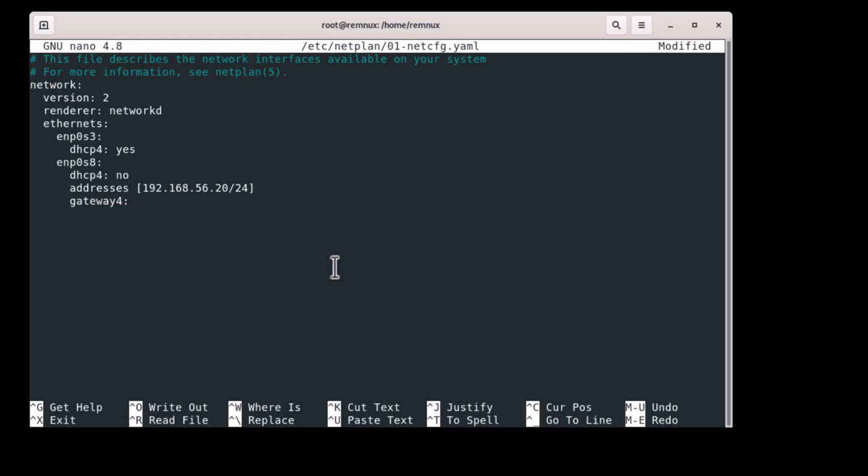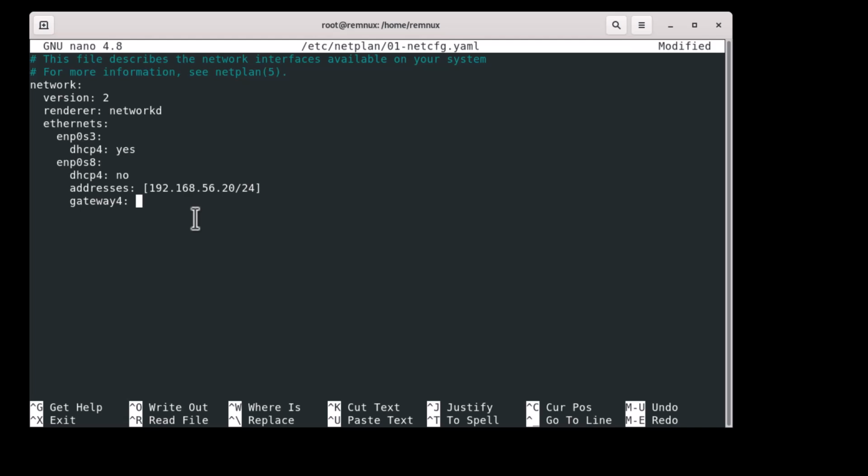4 address like this. Okay, and I just realized I missed a colon. You need a colon after each of these. They're name value pairs, so you need to have name value pairs, and if the value is a list, you put that list inside of square brackets. That's why this is in square brackets. If you wanted to specify DNS servers, I think, or name servers, they also need to be inside of square brackets as well.